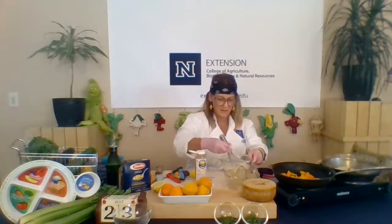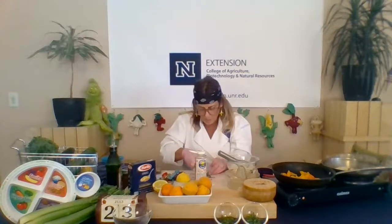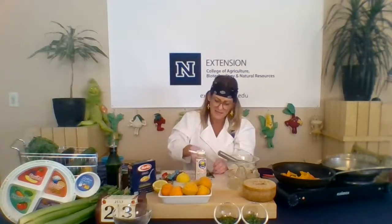Now, if you look at this, you'll notice that it needs something green in it. What can we put that's green? Well, the recipe calls for some fresh basil. So let's get some fresh basil over here, and we'll chop some of that in there. That way it has a nice little green to it, and then we'll also garnish this dish with fresh mint. So with basil, you'll just want to roll it up like a cigar, and you'll just want to chop away at it. That's how simple it is to work with basil, and it smells amazing.